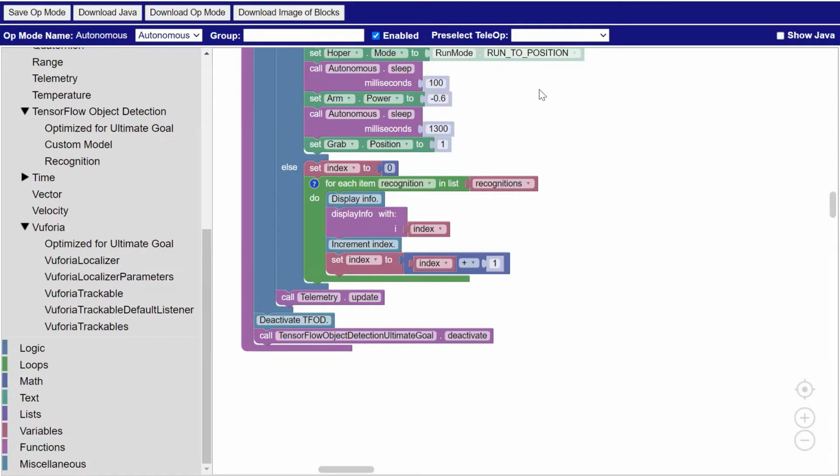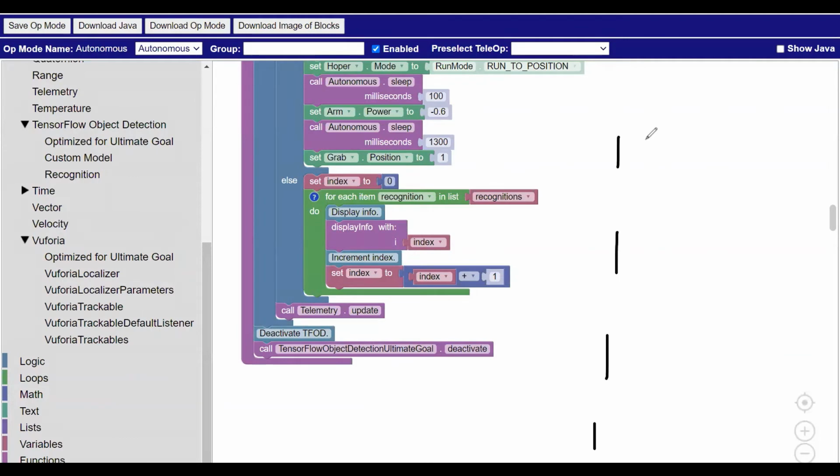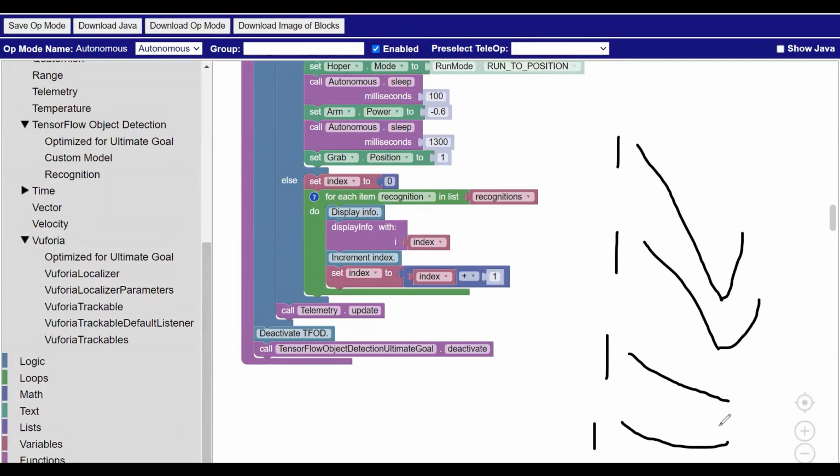For example, I have 4 items in a list. Now this for each loop takes all of these items and carries out a certain conditional statement 4 times.